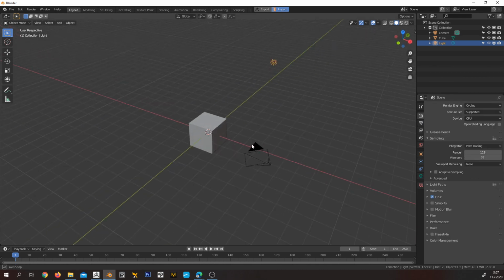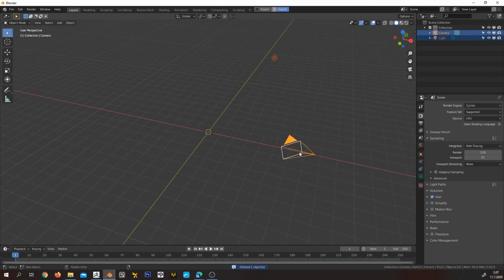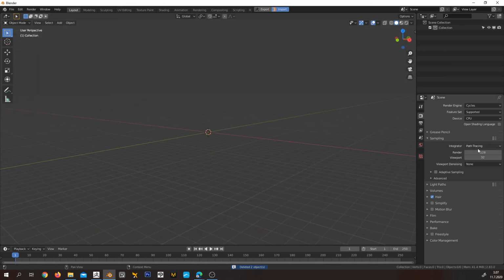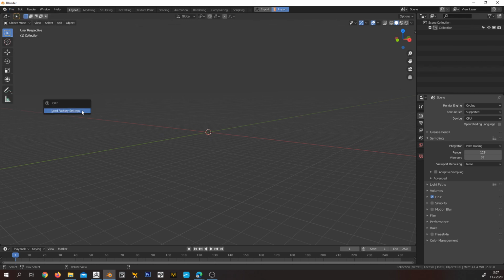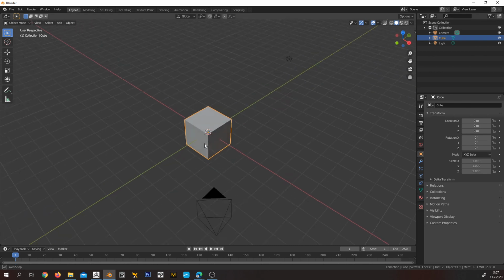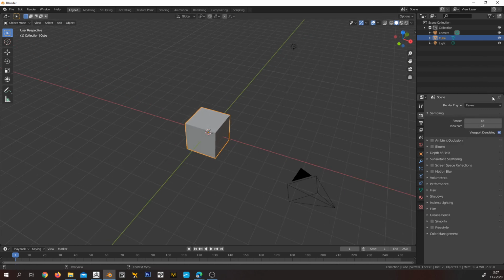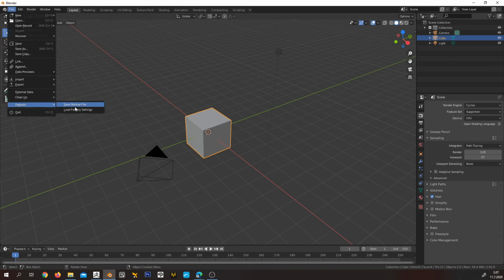Yeah, that's good. Like I said, my old startup files, I deleted everything, so it was like empty. And right now it seems my startup file is with cycles. But if you're not happy with it, you can always go to factory settings and you get everything back, and everything is back to how it was. And then you can tweak it again, make it however you want, go to defaults and save the startup file.